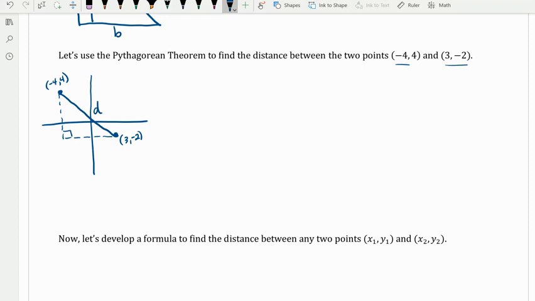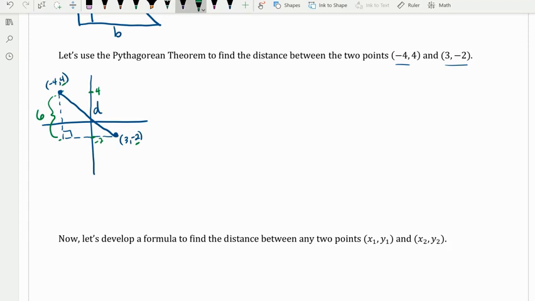So basically, if I color code these, this side over here would be how much I drop down from the first point. So I'm going to look at the y values, right? So the y values go from 4 at this top point to -2 down here, right? Because right here is 4, and right here is -2. So that distance there would be 6, right? I go down 4 and then 2 more, so that's a distance of 6.